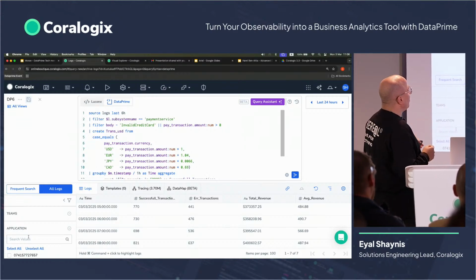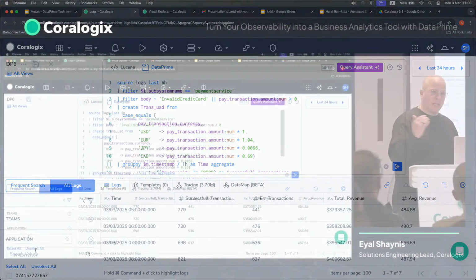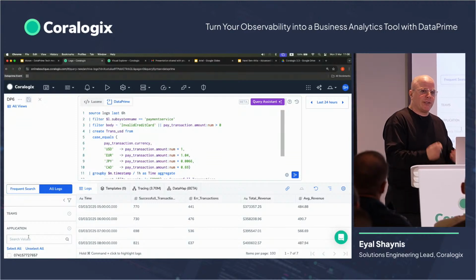So we wanted to have both failed and valid events. So I'm filtering either invalid credit card info or transaction amount larger than 0. Okay? So I have my good and bad events as my filtering events. Now I want to create transaction US dollars. In order to have my average transaction size, I have to unify the currency.